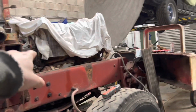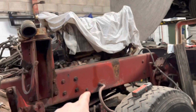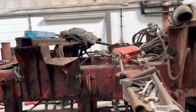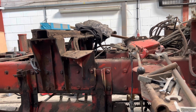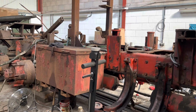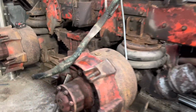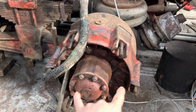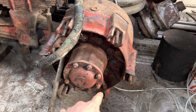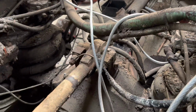By that I mean the orange and white paint job, which was Hina's standard, and then a 3408 Eaton 10-speed and Eaton AT1202 reduction box with SFD 460 axles in it. It's now got SU 280 axles in it, I think. They're either SU 280s or SW 280s, just going off the flange pattern on the half shafts or drive shafts, and the fact that these are no longer a top-loaded axle but a front-loaded axle.